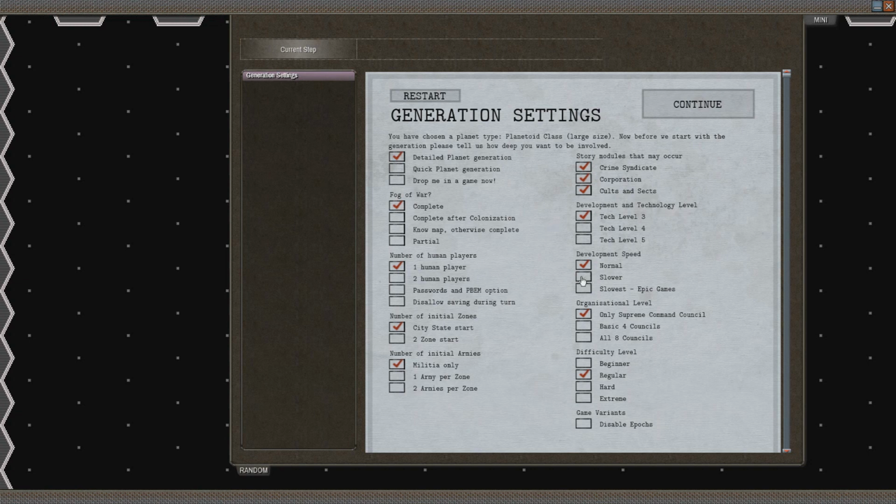Start at tech level 3, development speed normal, organizational level only supreme, basic 4 councils, all 8 councils. We'll go with this one. I'm not sure what that means, and we're going to play it regular. And then epochs are these times that last for like 20 or 30 turns on average, that give you bonuses or other things. They can be good or bad. There's ones that can give you extra research or extra bureaucracy points, which are a thing for this game, or they can give you higher unrest or higher crime in certain areas. So we'll keep them going because I think they give a flavor to the story.